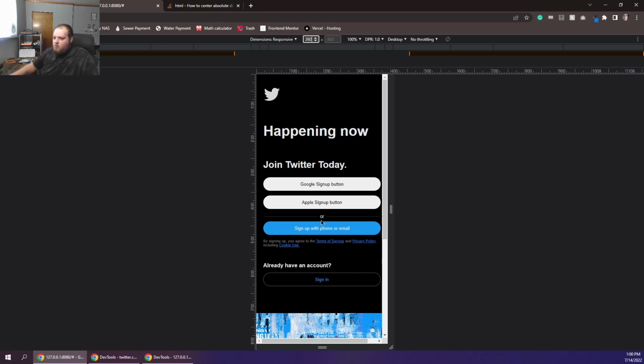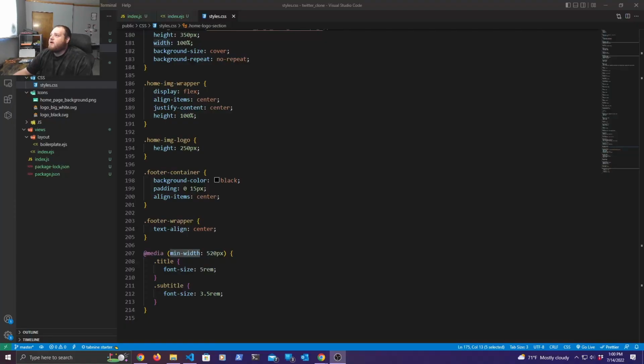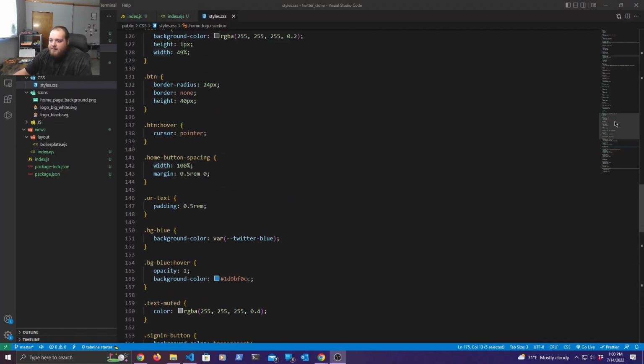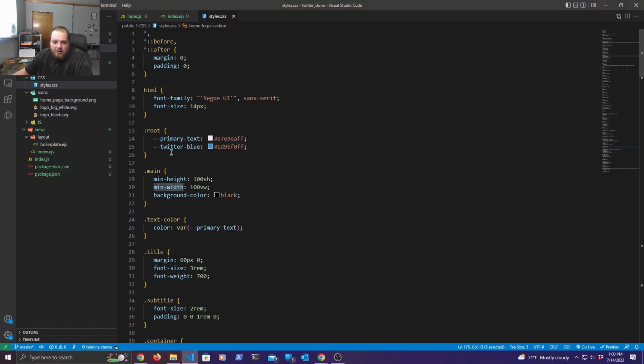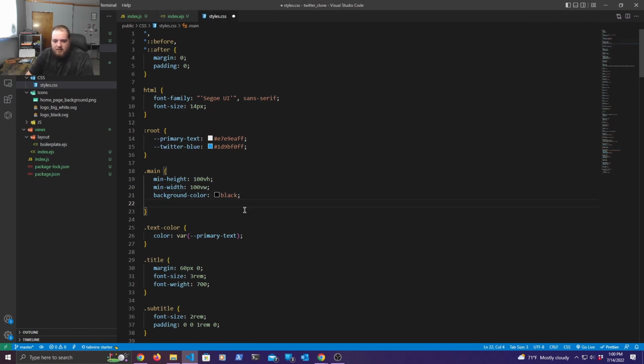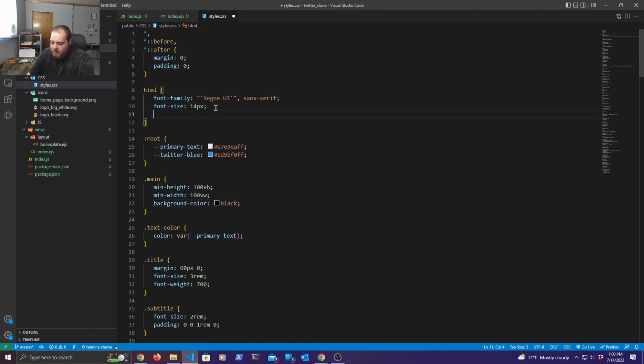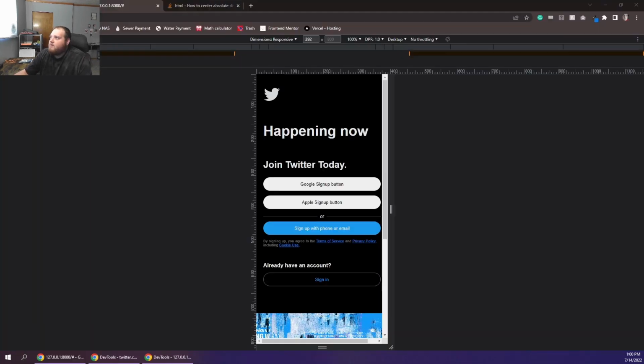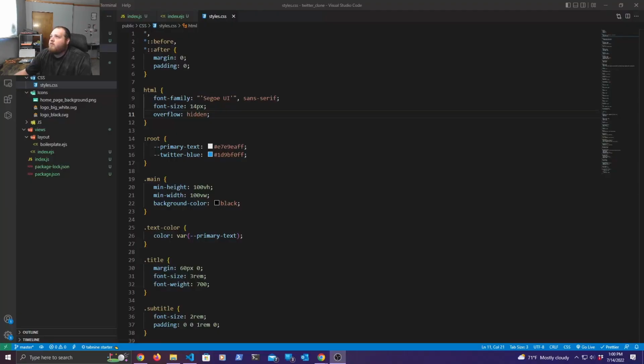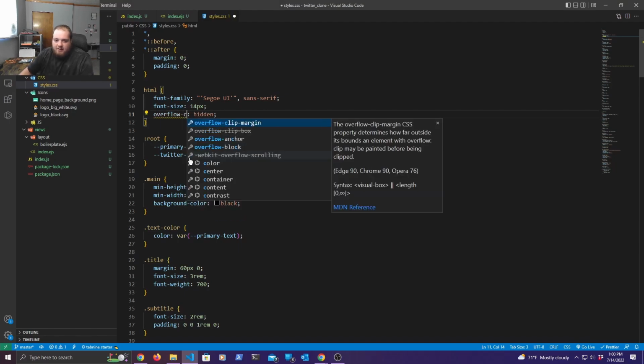So we'll go back over here and we'll add on the main element, I would say, or maybe I just add it to the HTML. Overflow hidden. And if we go back over here, that bar should just completely, no, wait, I don't want all overflow hidden. I want overflow X hidden.